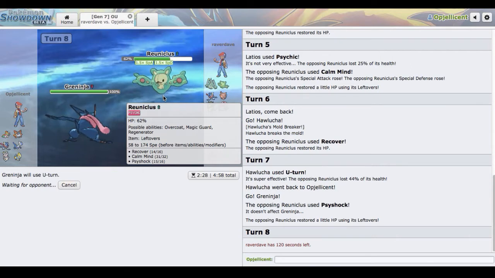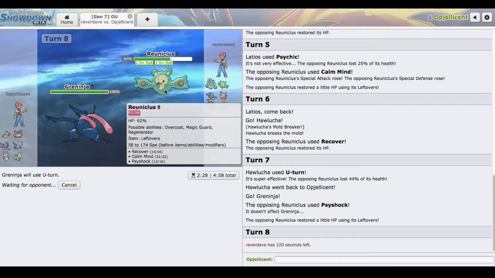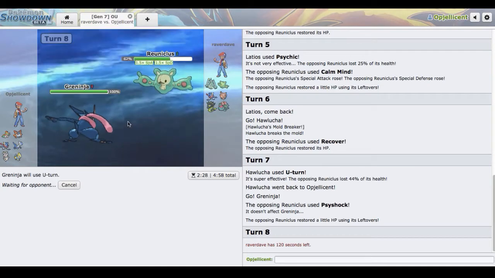I could also go Volcarona. I like Bug Buzz Volcarona, but this set is really threatening right now. I think he's just trying to see whether or not I have the Dark Pulse. This one's a threat. I need to get some sort of... it's probably Magic Guard. Like, I can't even Toxic it. Do I even have a Toxic user? I don't think I do.